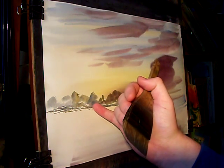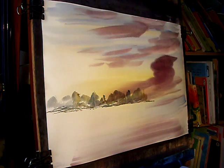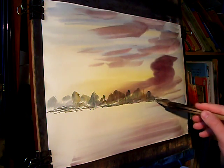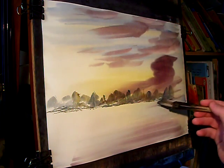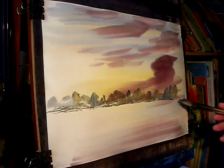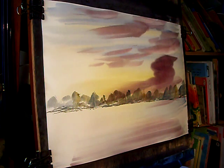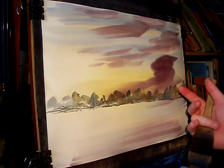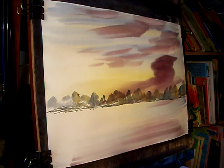Now I can see a few trunks and what not. I'm just going to suggest these with a fingernail. I'm going to go to the green as I work my way along — just keep varying the colour. As I look at the photo I can see lots of tree trunks going up here and there, so I'm just going to suggest those with a few flicks. I don't want to do too much — I think I'll leave it at that.